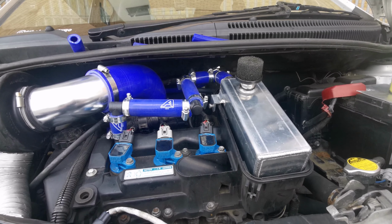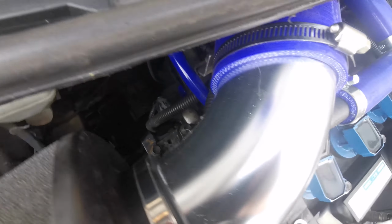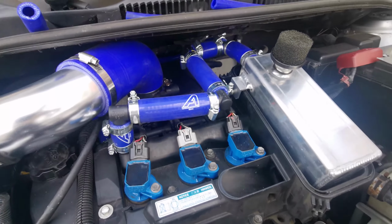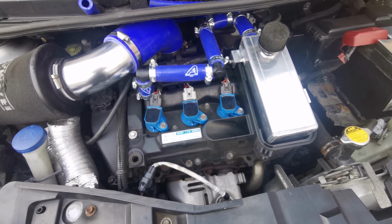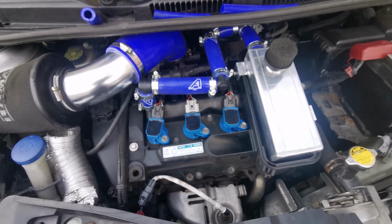And there it is, finally completed. The long-awaited catch tank system that I have dragged out since near enough the start of this channel. But yeah, it's finally done. I must say I'm really happy with how it turned out. It's my first time doing something like this, but yeah, I'm happy with it.